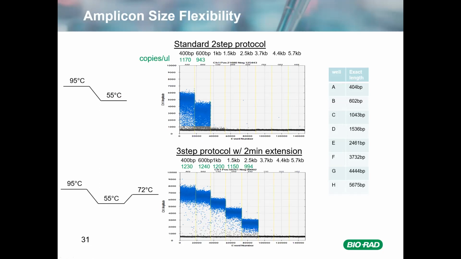This comes into play when you're trying to identify small differences, let's say between species or even splice variants. In addition to doing three-step protocols, we can also just do a standard two-step, but make this step longer. As opposed to doing 1 minute of amplification, we can make it more like 2 or 3 minutes. The other thing we can do is just add more cycles. As opposed to doing 40 rounds of amplification, we can very easily go up to 45 or even 50 rounds, all with the thought process of just trying to boost the level of fluorescence in our droplets and separate our positive from our negative.